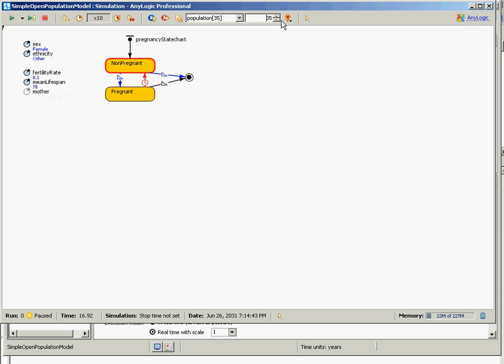So this would represent the children, any lifetime is this, or no? No, what this is saying is the baby that's born is going to have a sex given by the certain thing. It's going to have the mother's ethnicity. It's going to have the mother's fertility rate, the mother's mean lifespan, and this will be the mother. This will be their mother. Oh, okay. Myself will be the mother, I see. Is that helpful? Yeah. Okay, great. Good.